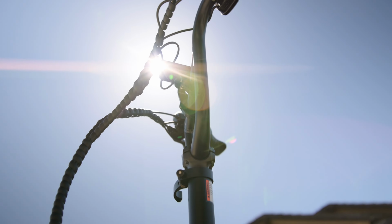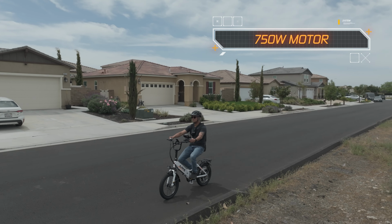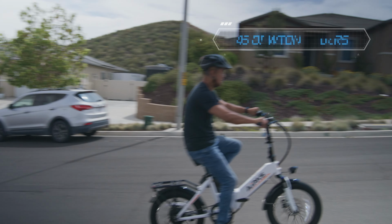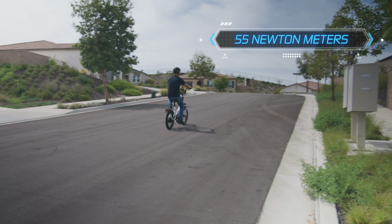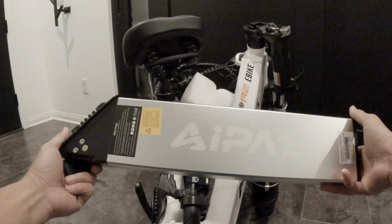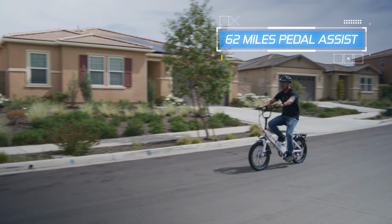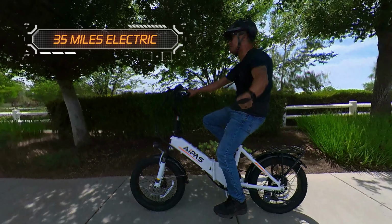The A2 Elite is equipped with a 750 watt rear hub motor that packs 1000 watts, giving you serious torque up to 55 Newton meters and a top speed of 28 miles per hour. Combine that with a 48 volt Samsung battery and you're looking at up to 62 miles of range with pedal assist and around 35 miles on pure electric mode.